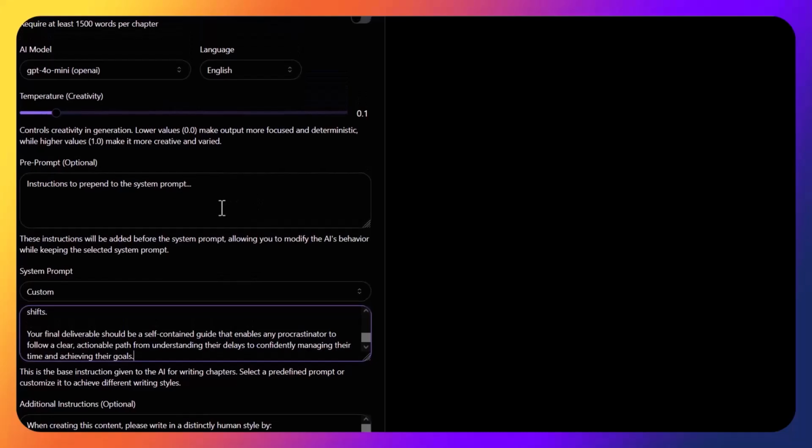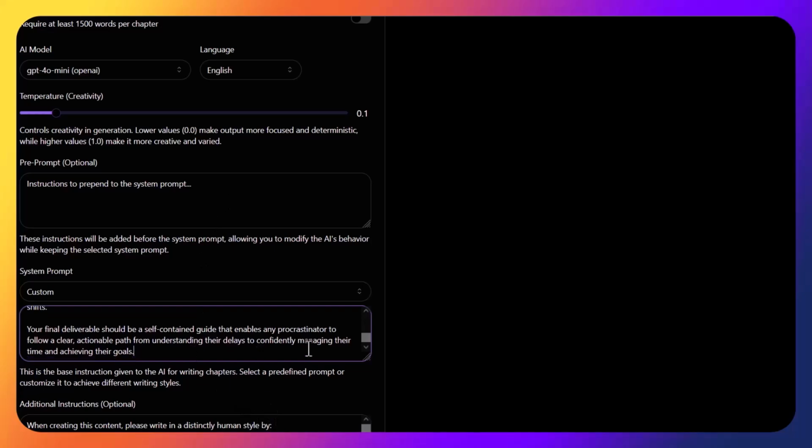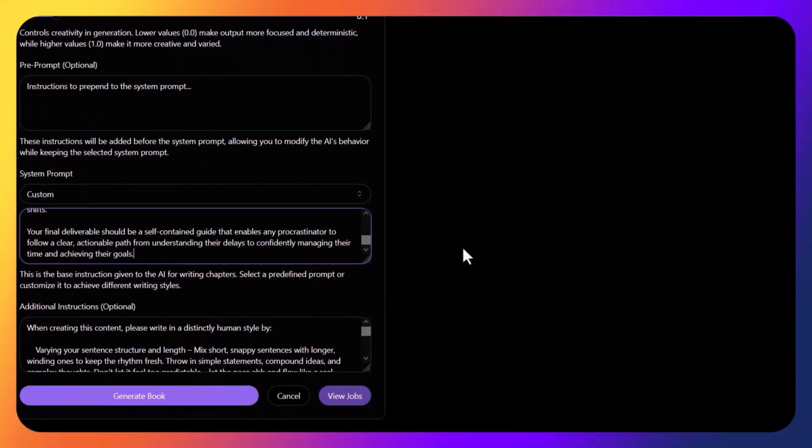Now for the pre-prompt. The reason I did a pre-prompt and additional instructions is that I have another prompt. This is how it came about. When you read something that's been written by AI and it's just raw, you'll get a lot of stuff like, in conclusion, blah, blah, blah. And you'll get that in every chapter and it'll drive you freaking nuts, right? You'll say this was obviously written by AI, so I wanted a prompt that would humanize the writing.